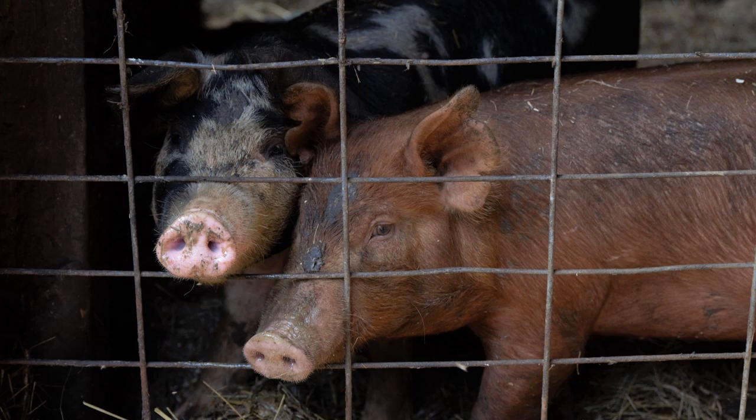Sean and Beth also raise some garden produce specifically for the pigs. They basically get garden waste, milk, and are there to turn compost — and the added benefit is delicious pork. Those of you that know me know I raise hogs, and these two pigs came from my farm. I'm an avid Spotted Hog and Tamworth breeder. When Sean and Beth need pigs, they give me a call. If I've got a group ready, they come get them. If not, they find hogs elsewhere — because when they need a pig, they need one right now. They don't use commercial feed for these hogs, so they have to have an animal there and ready to eat when product becomes available.